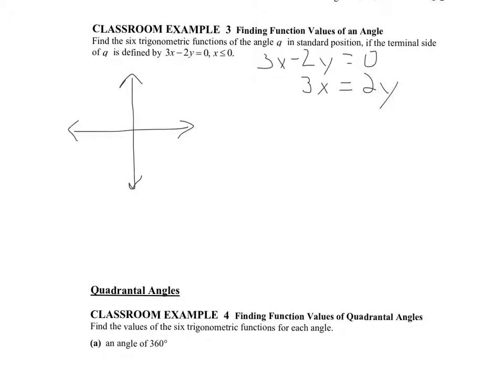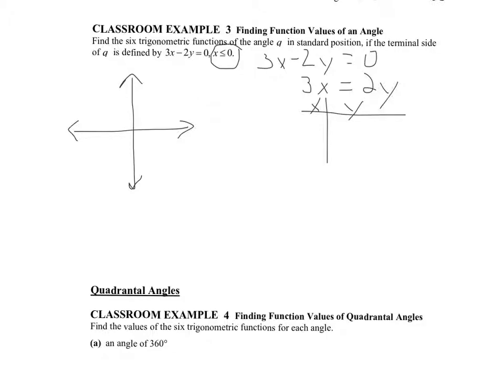Okay, now, keep in mind, we had a domain restriction up here. We want our x values to be less than or equal to 0. So really, if I'm building a table, I'm going to pick something for x, I'm going to plug in, and I'm going to see what comes back out for y, okay? And then I'll have some ordered pairs.